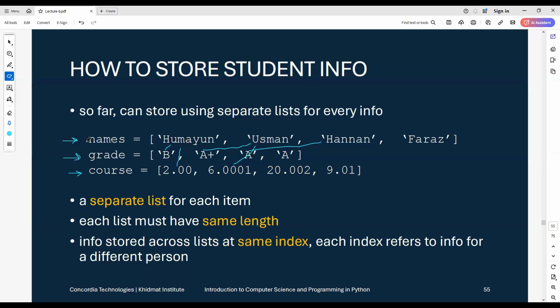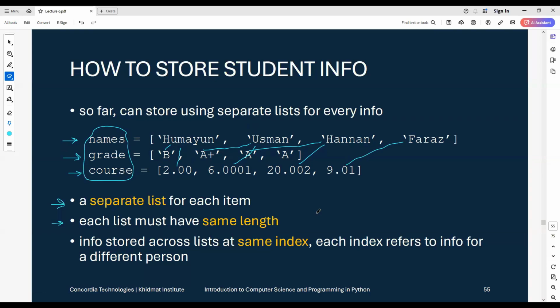So if we try to maintain data in our programs this way using lists, it's interrelated data. This name has this grade and is going to this course. This name has this grade and is going to this course. So we have to maintain a separate list for each of these sets of data, and each list must be of the same length, so that we can match these elements. The information is stored in multiple variables, and the only relationship between them is that the same index over here has a related item in the same index in the other list.